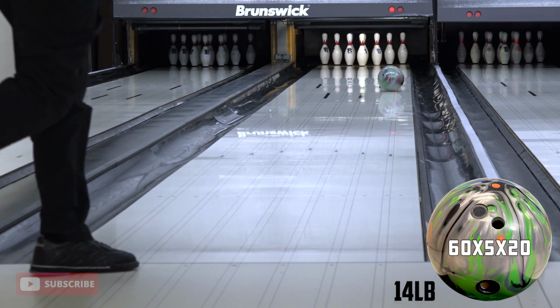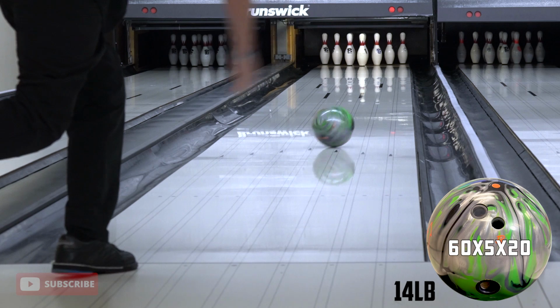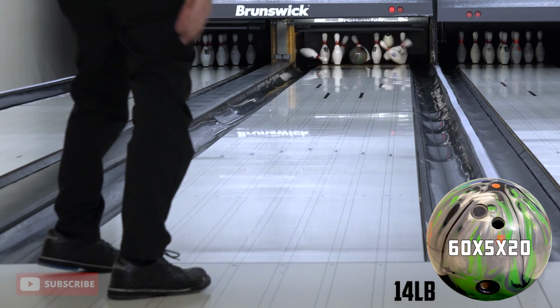That's better. That's hooking a lot though. All right, I think it's starting to hook a little bit, so I could probably make a little bit of an adjustment. It's going to come down to consistency. Okay, that's going to be the main thing.